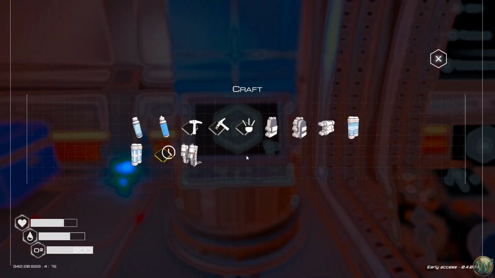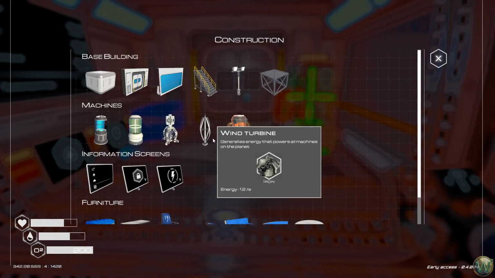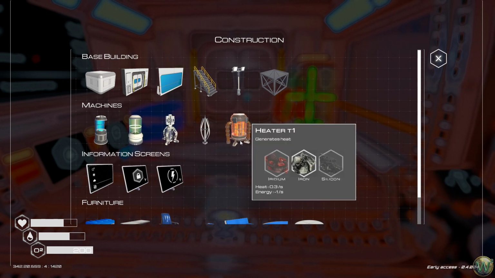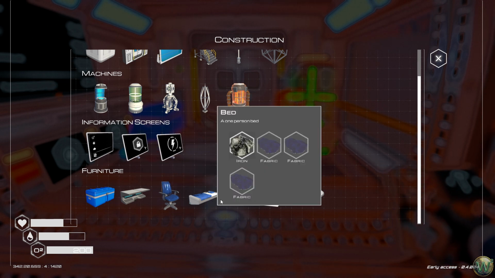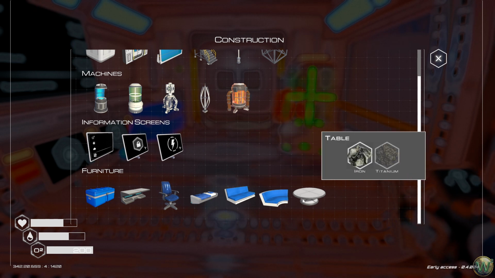And I suppose we could even build another heater or build another veggie tube. No, we can't build another veggie tube and another seed to put in it. We could do another heater. We just need more silicon. Oh, there's other things in here we can build too. A desktop, a chair, a bed. Need fabric for the bed though. Fabric for the chair. Sofa and sofa angle both need fabric. And the table needs iron and titanium.